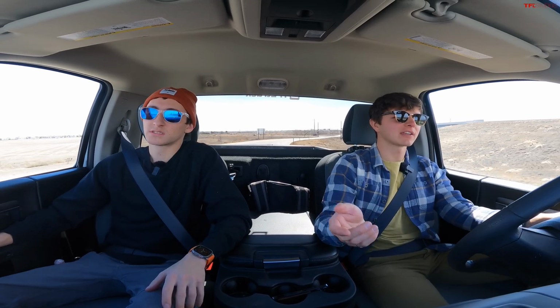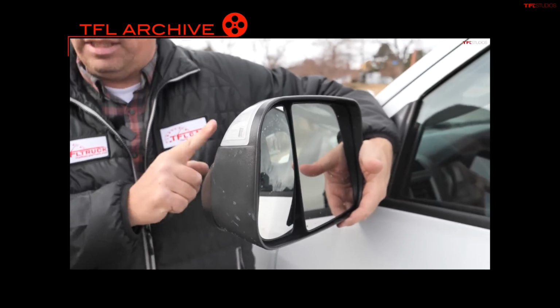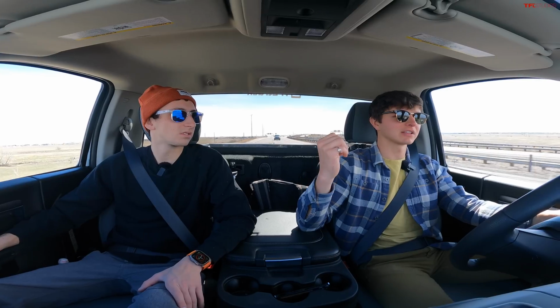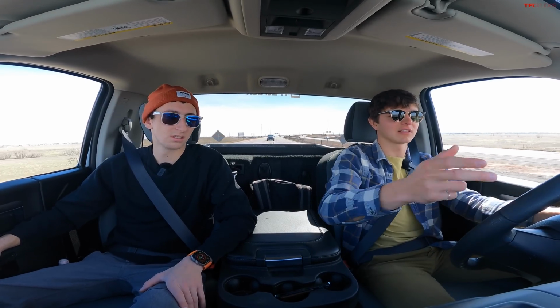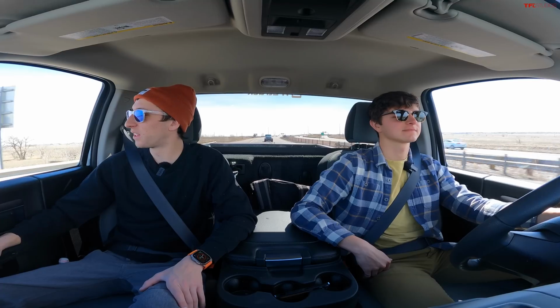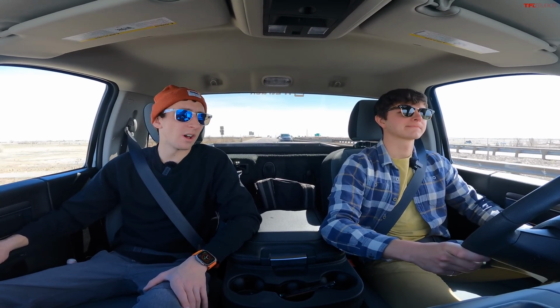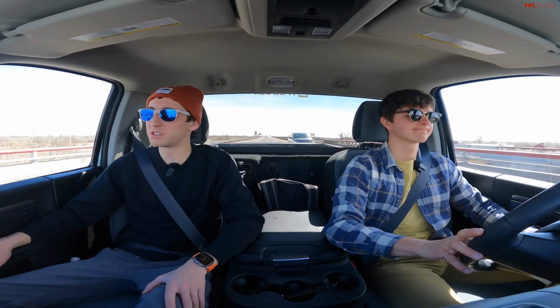So some of the other MPG tests that we've done with this truck, like I mentioned a little bit before, were the mirrors up versus down, which is also something that we'd like to retest because there was a dramatic difference between the mirrors being up and down, and just to do even more testing to confirm those results, we'd like to run that one again. But we also saw pretty considerable differences between having the tonneau cover on and leaving the chin spoiler on. Yeah, those chin spoilers are there for a reason, and I think that's kind of the least practical of all the tests we've done, because unless you're doing a ton of off-roading, most people are just going to leave that chin spoiler on their truck the whole time.